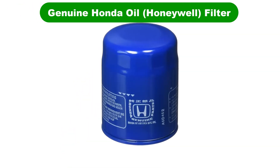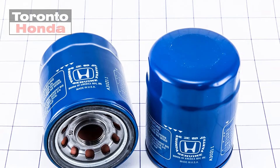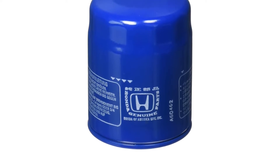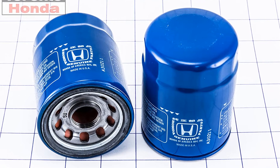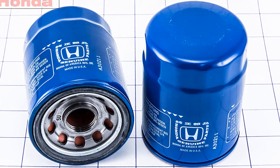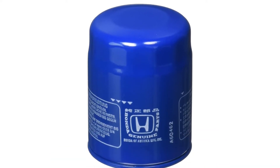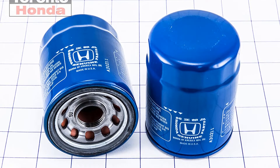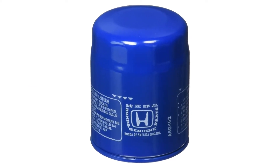Number 1. Our overall best pick for the money is the genuine Honda oil filter, also known as the Honeywell Filter. Ages ago, Honda used to have a tagline when advertising their service departments that said, 'don't open your hood to strangers.' With all the double entendres that phrase implies, there's no way that line would fly in today's society. But it still makes a good point — the company that built your car probably knows a thing or two about the parts it requires. Selecting a genuine OEM part goes a long way even when your car is well out of warranty. Wouldn't you look more kindly upon a used car you were inspecting if it featured all Honda replacement parts compared to one that was mended and serviced cheaply? Some reviewers are critical of this product and openly question if it is an actual Honda item, but the vast majority seem happy, leading to a 4.8 out of 5 star rating.